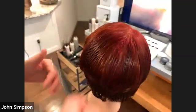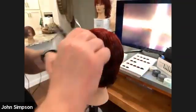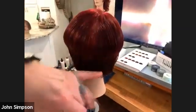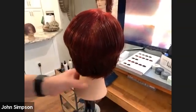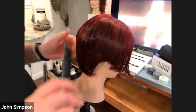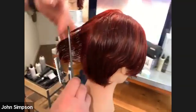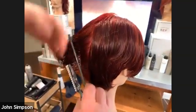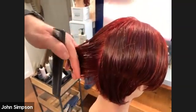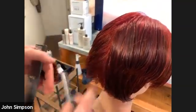So now we have a weight area on the inside of the haircut that, if you decided that's what the client was going to finish with, that part is complete. The only thing we have to do is blend through the area underneath. And the way I would do that would be having my baseline cut, whatever length that base is going to be, and then from the interior to the exterior, so from the inside length to the outside length, I would do a blend. Joining point A to point B.